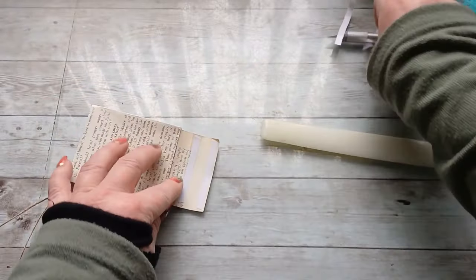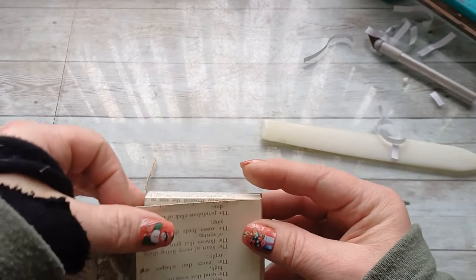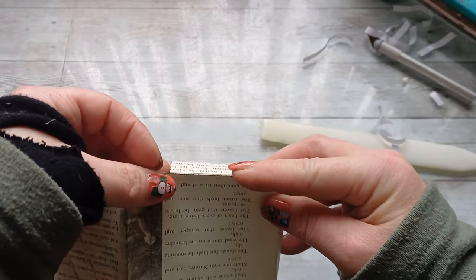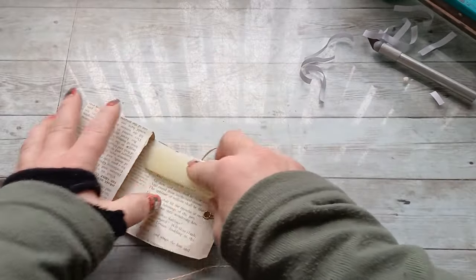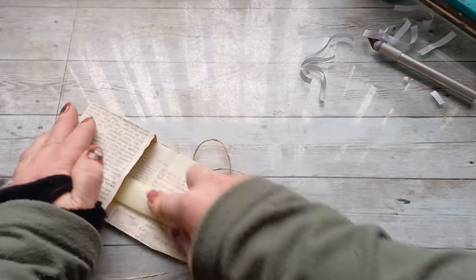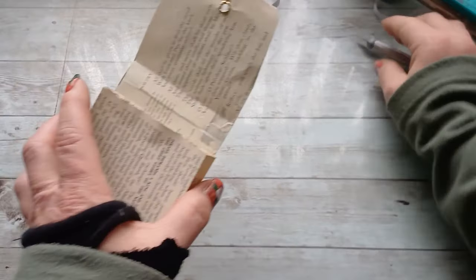And I'm gonna do the same on that opposite side, matching corner to corner and these sides, and glue it together. I'm gonna grab my bone folder and press it from inside. And my box is done.